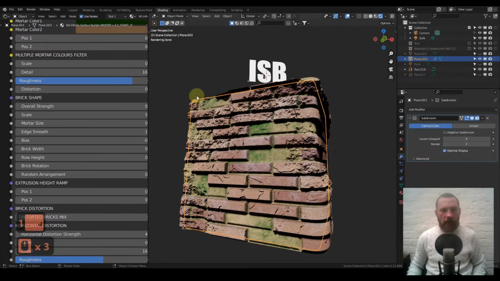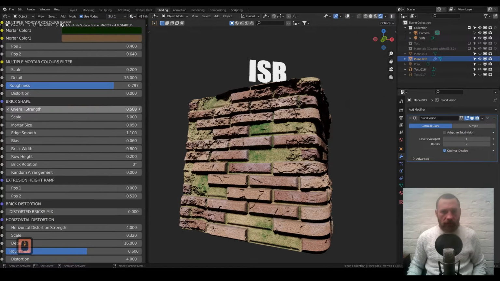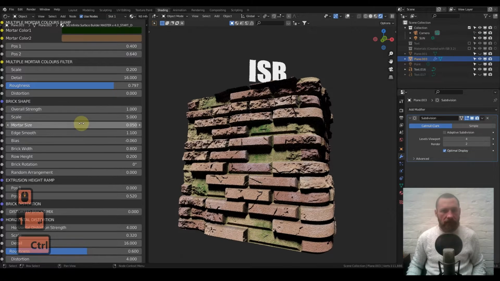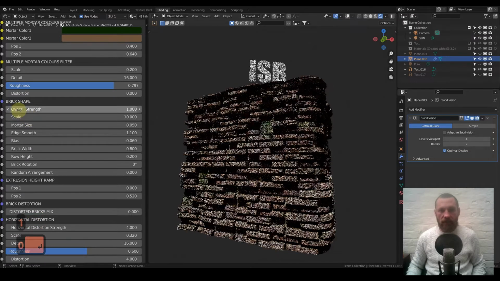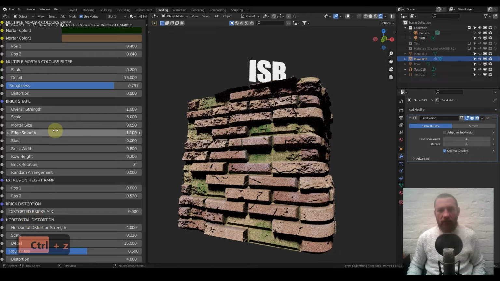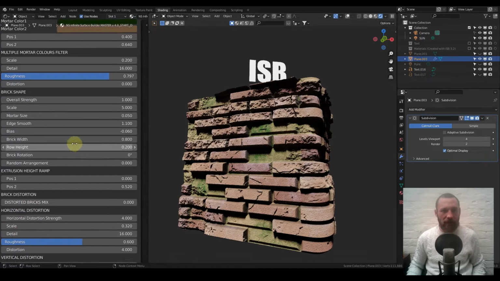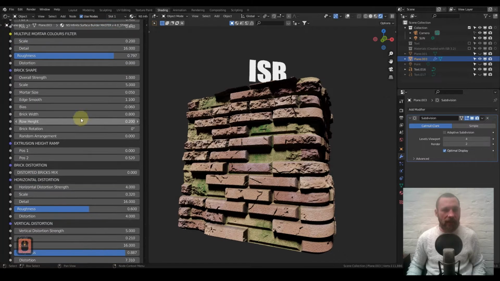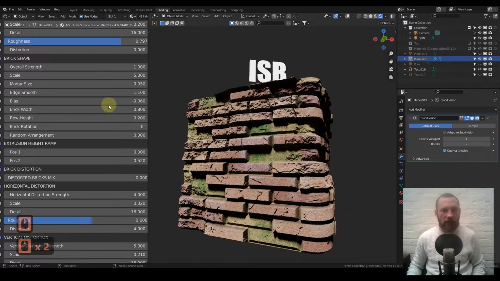Okay, and now importantly, the brick's shape. Click that. So strength, obvious. If I put it up to 1, they're going to be stronger. Let's leave it there. Scale, if I put it up to 10, that's going to be obvious. There you go, makes the brick smaller. Mortar size, I mean, you know all this. Just change the size of the mortar. We can make this guide less time if I don't procrastinate.